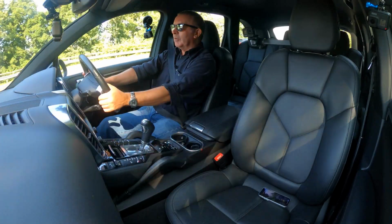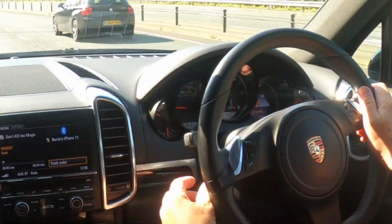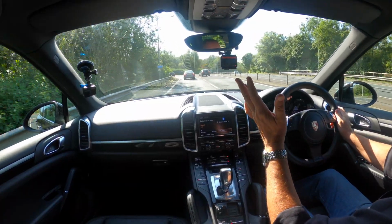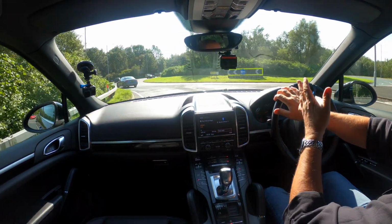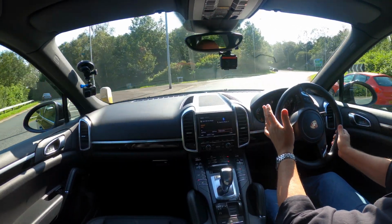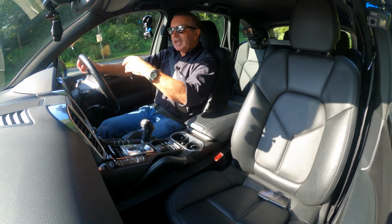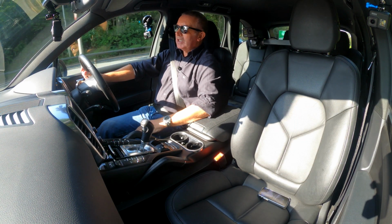Alright, so we'll push that away from us, set the speed, that's set at 50. It's showing you there. Let's just see. Now I'll try not to touch. Right, that's slowing me down now. I'm not touching the brake. It's slowing me right down. As he goes, I've not got my foot on the accelerator or anything. It's now speeding up. So that's it. It keeps your distance from the car in front automatically.